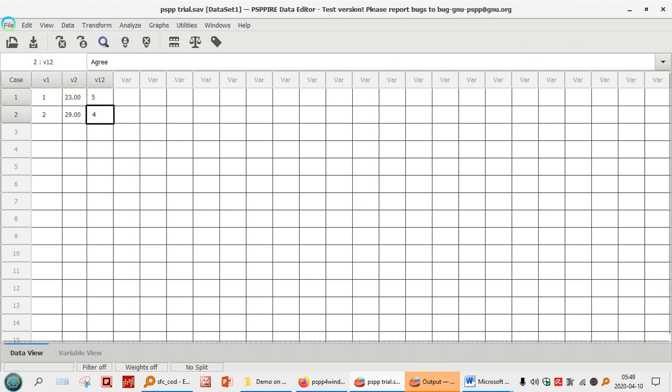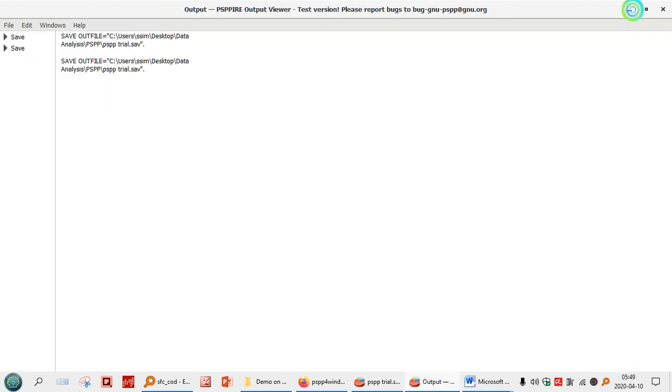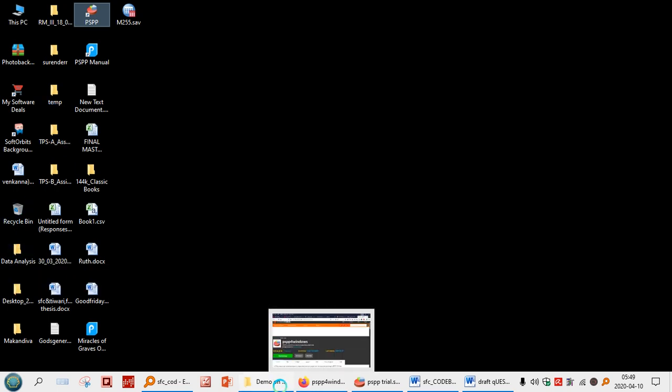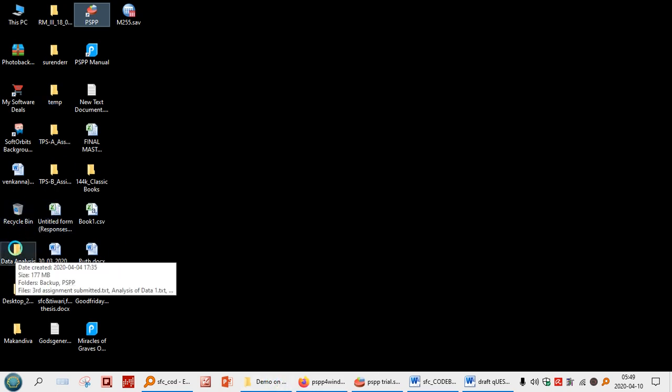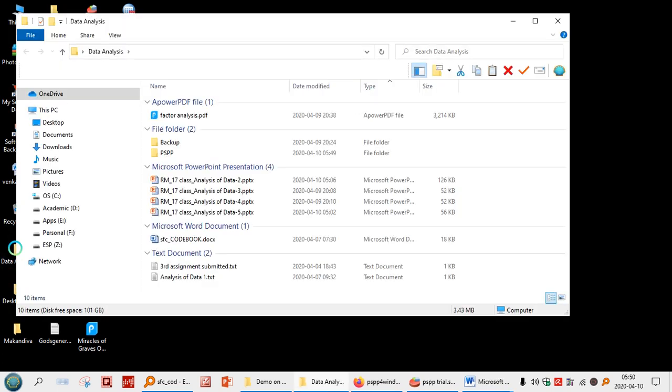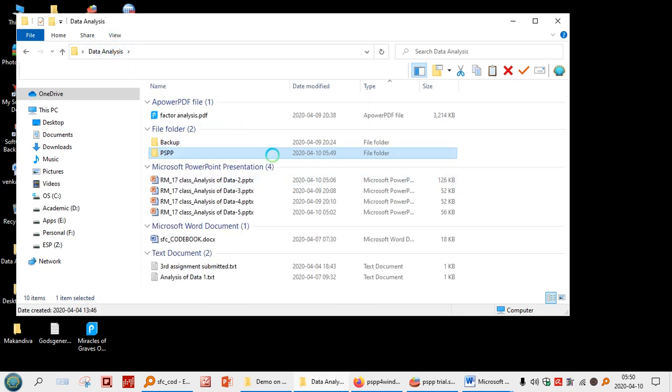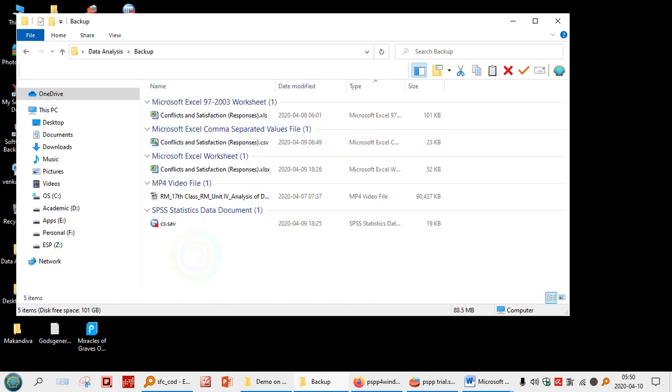Now I am closing this file and then I'll show you the file which is already created. So I'm going back to my data analysis folder. This is the file. So here I have already created a file.